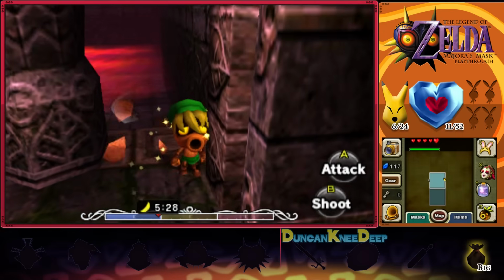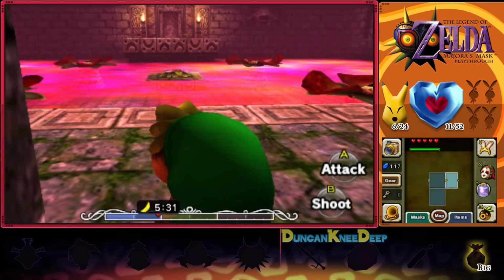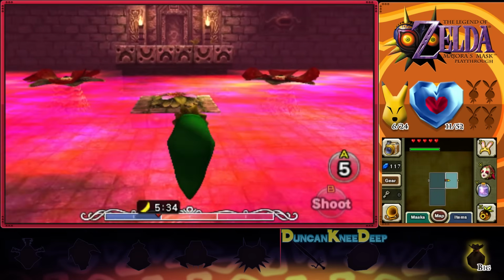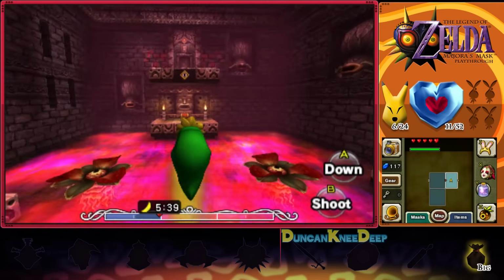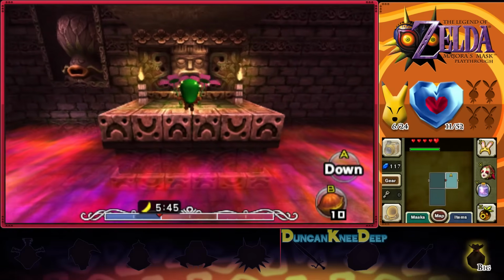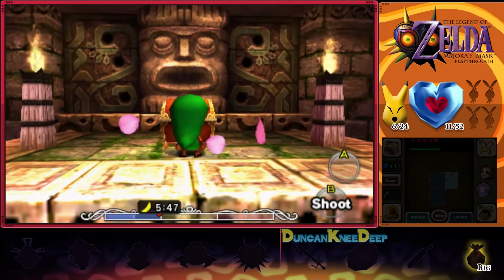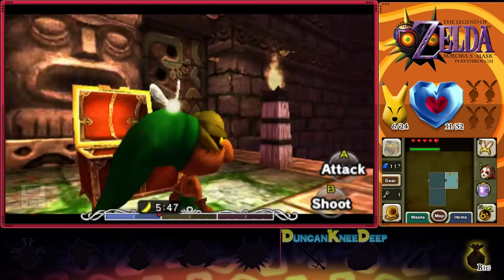Now, normally you would grab another fairy in this room, but now we're just here for a key because we can't get the fairy in this room yet because it has been moved. So this is the one where I had my friend help me because I really didn't want to be struggling for ages trying to work out where they moved it to. And he was like, no, you don't want to do that, because they've actually moved it completely. So, anyway, going to grab a small key here.